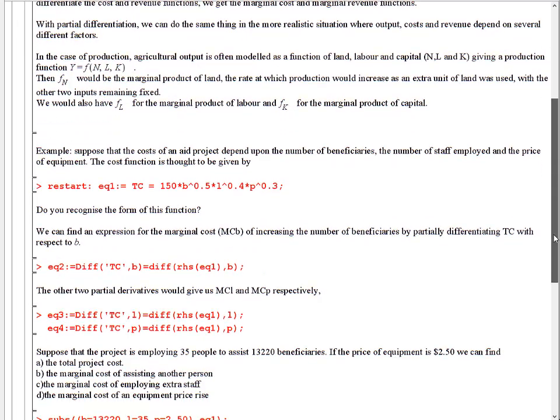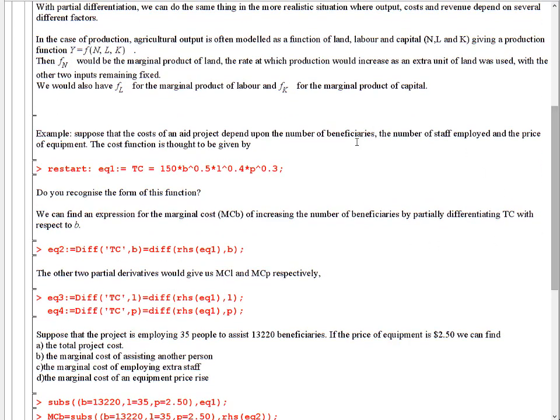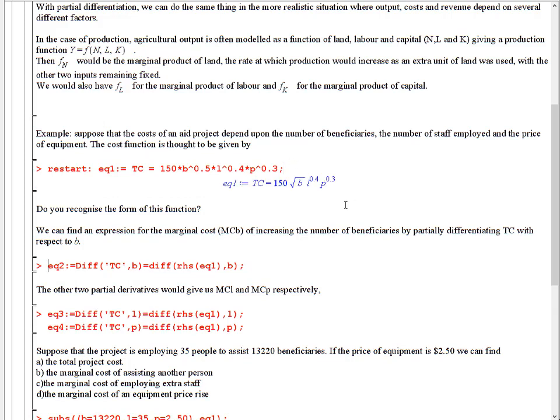So let's do more of an impact type analysis using a project example. The costs of a project depend on some factors. You could put your own factors in, but here are some realistic ones: number of people you're trying to work with, number of people you're employing, and then some sort of input cost like equipment. So it could be fuel or other sorts of inputs like computers or whatever. So the cost function, maybe you think it looks like something like this, and hopefully you can recognise the form of this. Pause to think about it. The name of this is a Cobb-Douglas function, or a pure Cobb-Douglas function. These should add to 1, but this is a Cobb-Douglas type function.